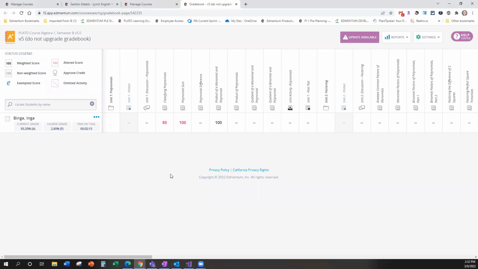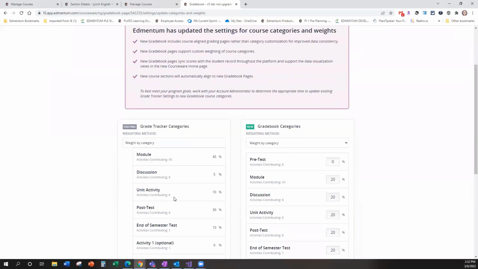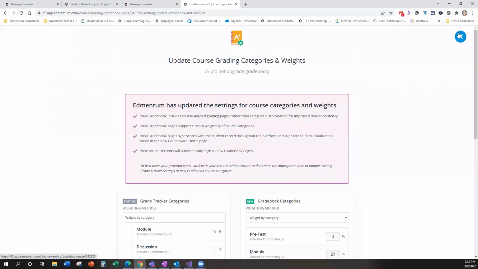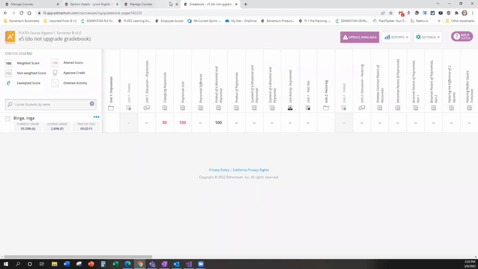So this particular course, let's pretend it's a custom course. If I edited the custom course, I would not be able to upgrade this section. It will give me an error message saying, hey, you have the big purple button that says update available in your gradebook. You need to go click that. And once they have done the upgrade, which I'm not going to do here, then they'll be eligible for upgrading the section.